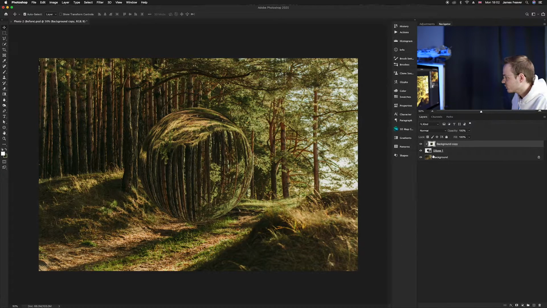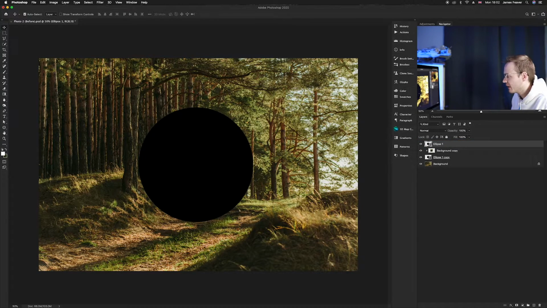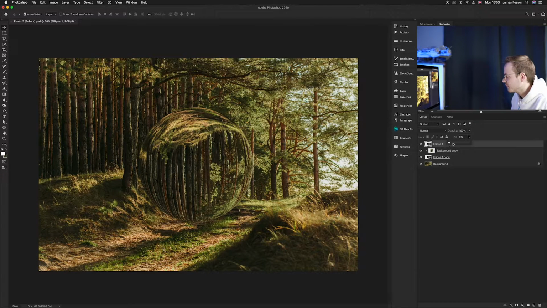So what we're going to do is go to our eclipse layer, and we just want to duplicate that layer. Lovely. So we're going to take one of those eclipses we've got, and we're going to drag that right to the top of the layer. And as you can see, we've got this black circle back again. What we want to do is go to our fill, and reduce the fill all the way to 0%. Lovely, because what we want to do is apply an inner glow.